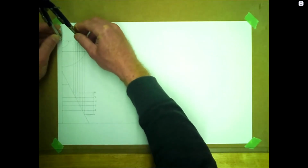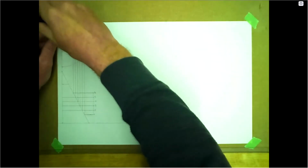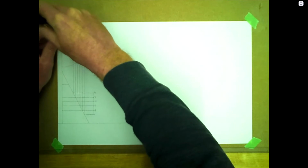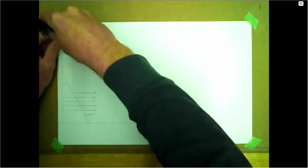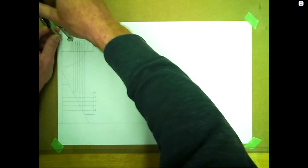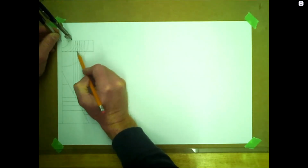So on center, we'll start at number one, and we only need to arc this down till it hits the edge of the branch. And the last one. Okay, so each one of these from center was just swung down, so they all have a different radius to the edge of this branch.